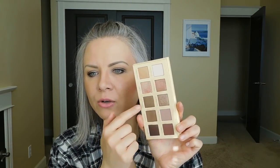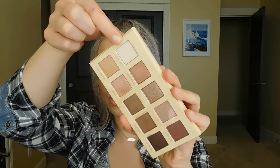And then any of these in the crease. This one's a little too shimmery for the crease probably, but I'll do a shimmery crease sometimes. You can totally do that. I think you have to be careful with it, but you can do it. But anyway, those are the types of eye looks that I go for. So I go for either those peachy, warm, ready crease shades with a shimmery lid, or I'll do a nice bronzy brown with a kind of matte cream lid situation. That's just what I tend to gravitate towards.